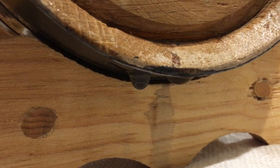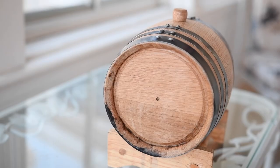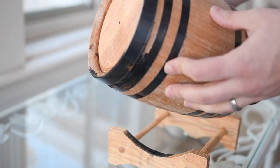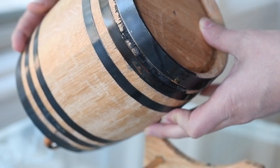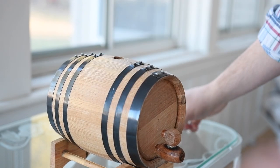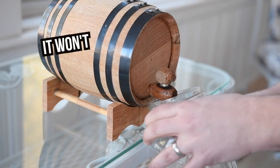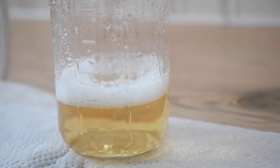24 hours later, and yep, the barrel's still leaking. 48 hours in and the barrel was still wet and leaky, but weirdly, two hours after that I checked on it and the leak was sealed up and the outside was completely dry. You can see a lot of the inner char started to stain the outside — that's pretty neat. Now I have to drain the barrel of the aged water, first by removing the bung, and then the water can drain easily. If you don't remove that bung, it won't pour. And there we have barrel aged water.